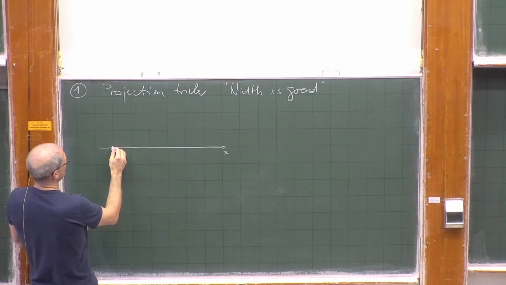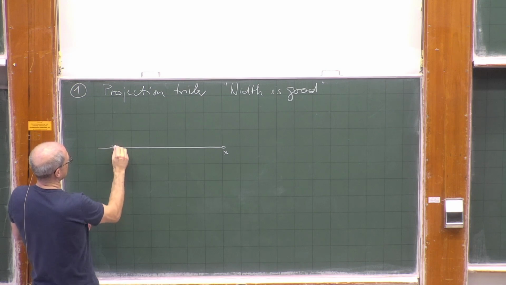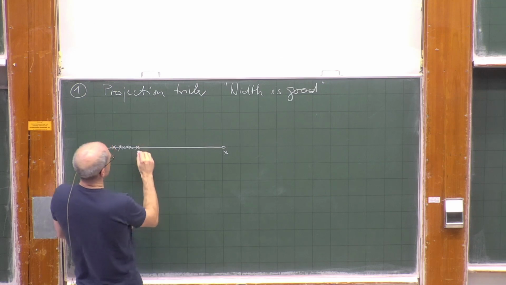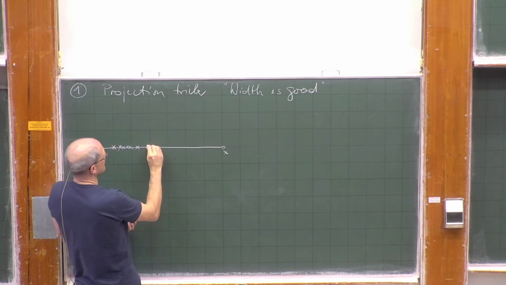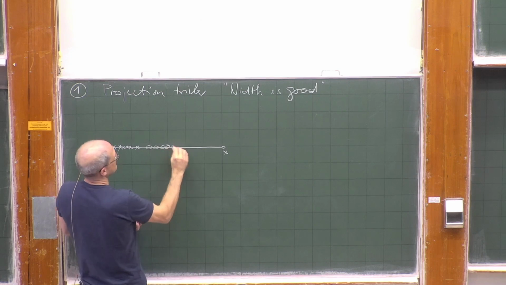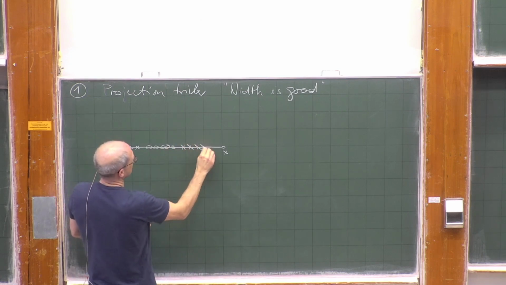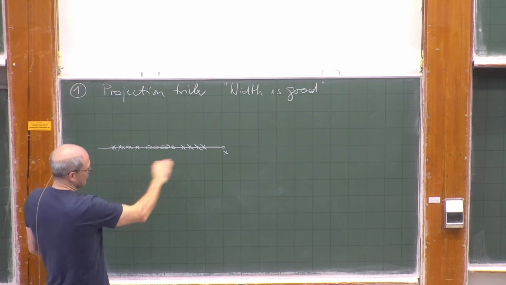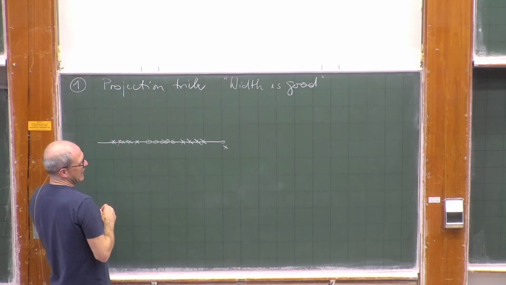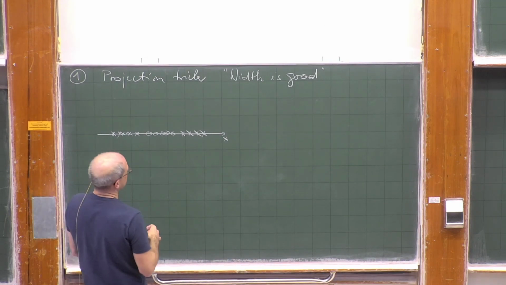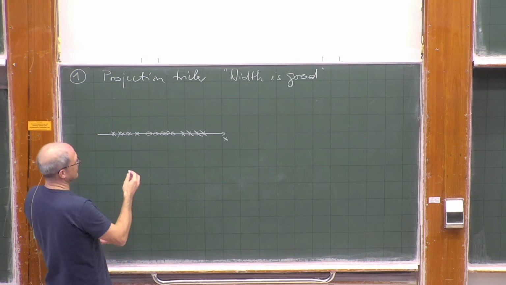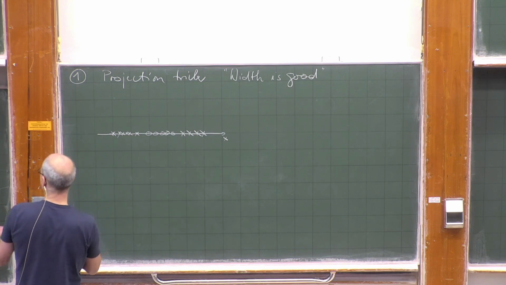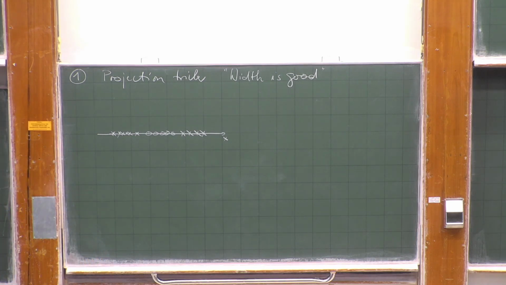So let's say we have our class cross, and then we have our class circle, and then we have the class cross again. And so it's just a one-dimensional feature space. And let's see if we can solve this with more than one perceptron, if we can use this kind of construction.